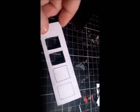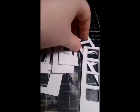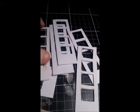I've got 2 doors, 2.5 doors left. So you take your X-Acto knife and cut that. So now we have completed cutting out all of our doors. Let me throw away the scraps.